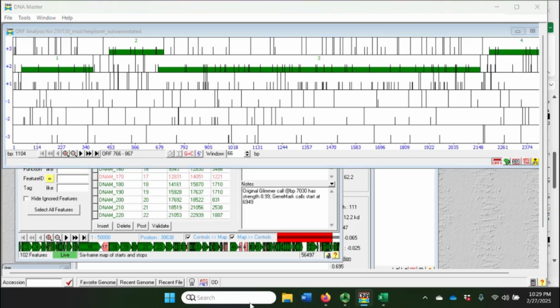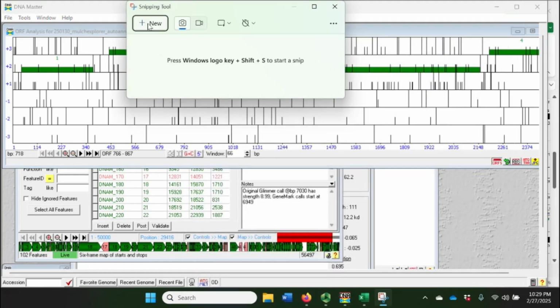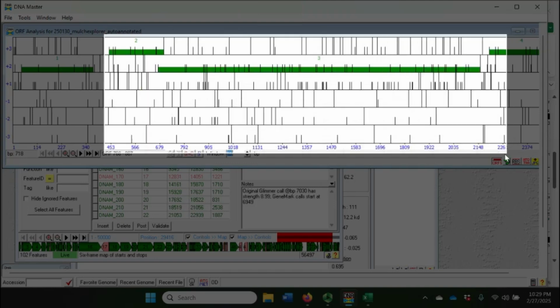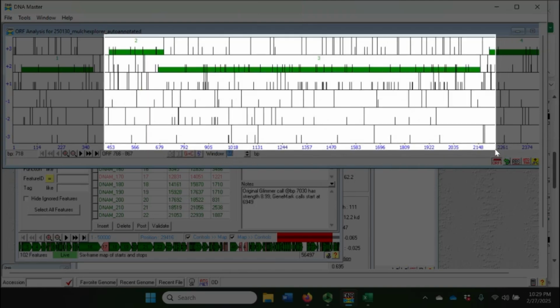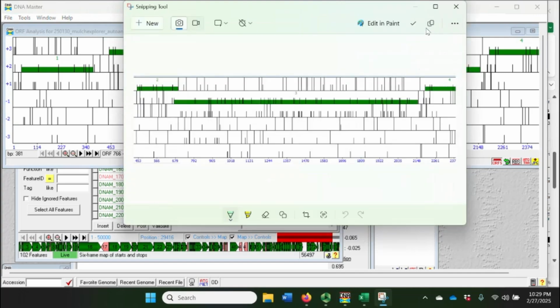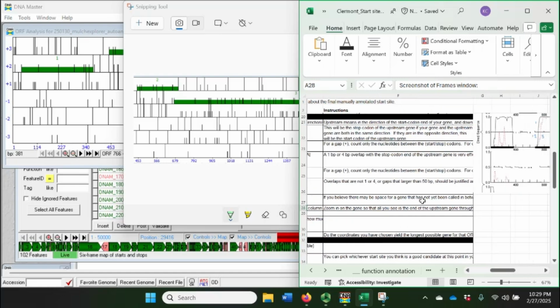I also want the full 6 reading frames, so I can see if there are any genes that are conflicting in here and get a context of where we are in the genome. I want to make sure that I get the numbers on the bottom so that I know where we are in the genome. So I'll copy that and paste that over in my template.